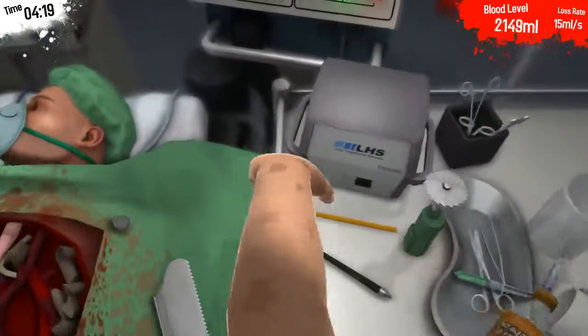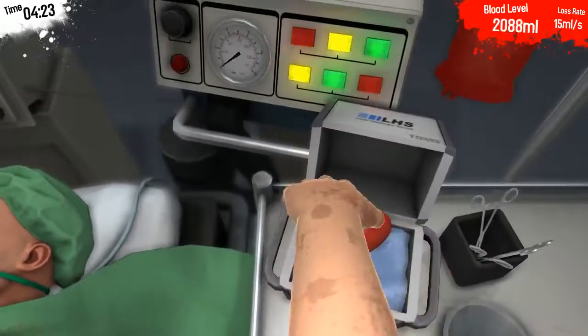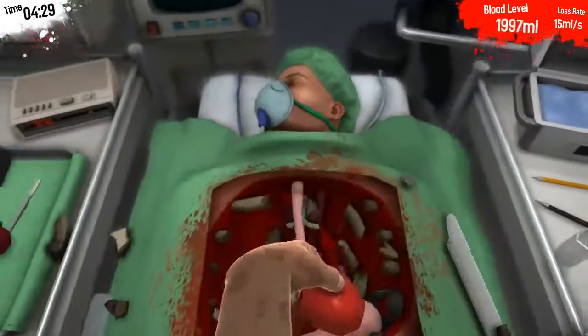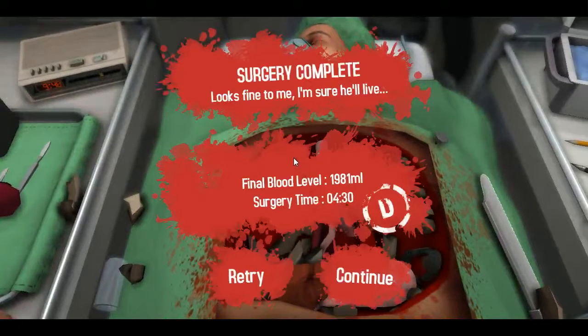Move. We're going for the new heart. We're going for the stick. We're going for it, baby. Come on. Grab it. Okay. Go. Put that in there. Yes! Boom! Yes!